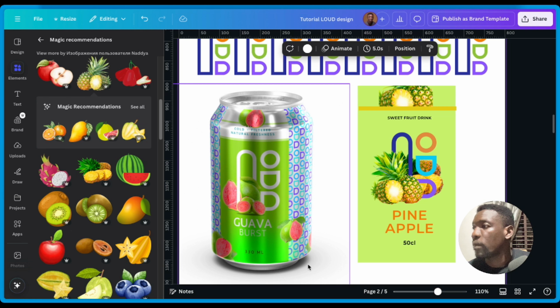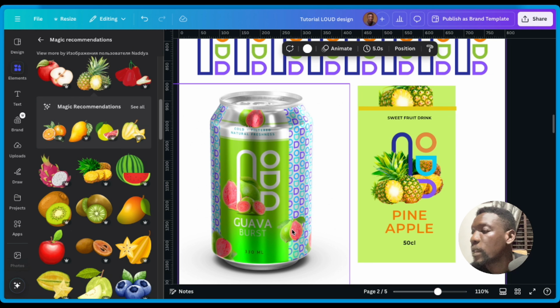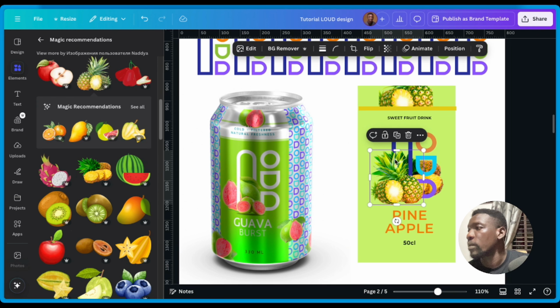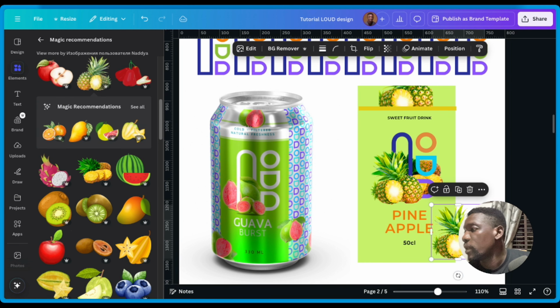Next is we want to overlay all of these that we have done now on top of this text. But before we go there, you will notice that there is a sample of the guava overlapping the green on these two sides. So we can make a copy of our pineapple. Control D or Command D. I'll put it here.